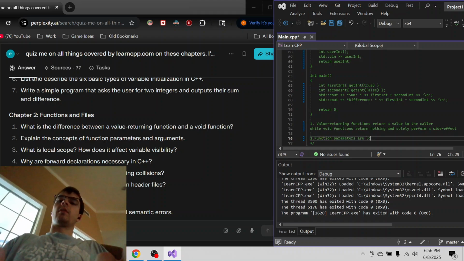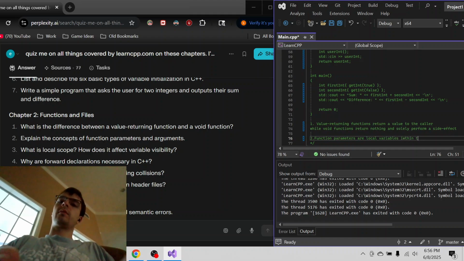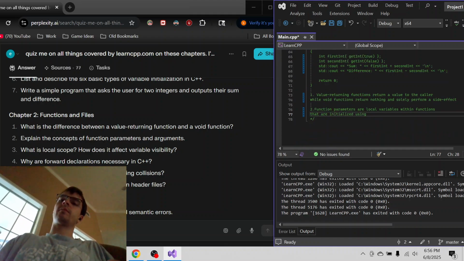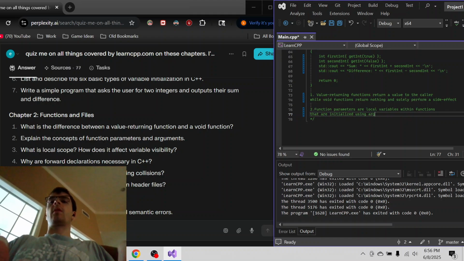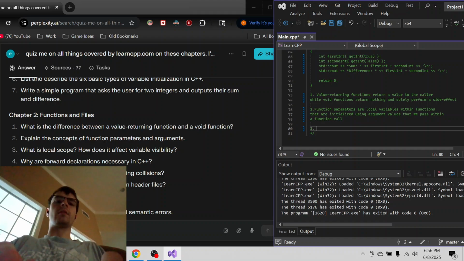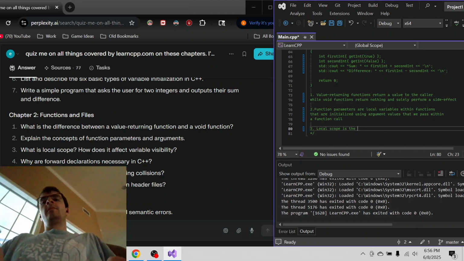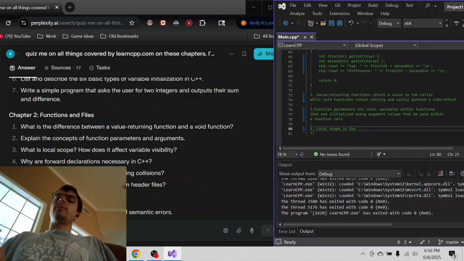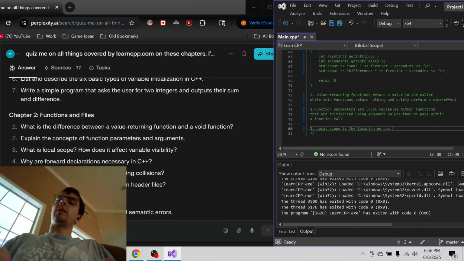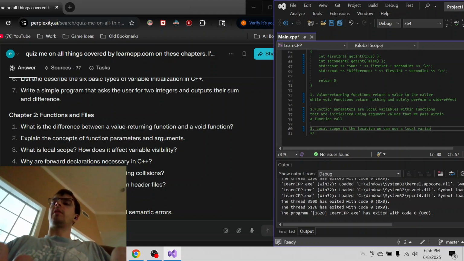Function parameters are local variables within functions that are initialized using argument values that we pass within a function call. 3. Local scope is the location we can use a local variable.